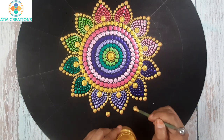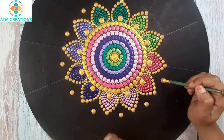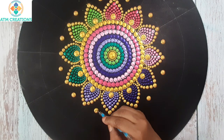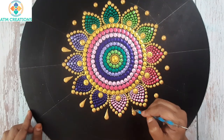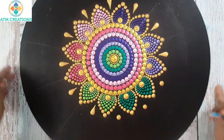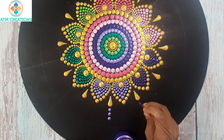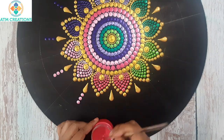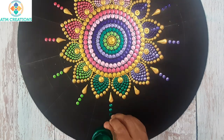Now I'll keep straight swipes in gold. I'll keep a plumpy dot, then make it to a swipe later. Now I'll make these dots into swipes. Now I'll keep some light violet dots. Now I'll keep dark violet dots. Now I'll keep some light pink dots. Now I'll keep pink dots. Now light green dots. Now dark green dots.